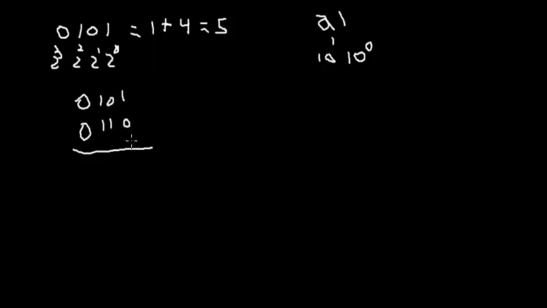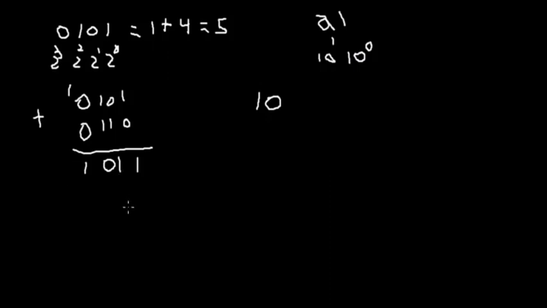So how do we add these? Well, we just add each digit together, and there'll be some carrying involved, which I'll explain. 1 plus 0 is 1. 0 plus 1 is 1. Here, 1 plus 1 is 2. And how do we represent 2? So we actually put a 0 here and carry the 1 because we cannot represent the number 2 using one digit in binary. It's just the same as we can't represent 10 using one digit in our decimal notation. We use two digits. This actually happens to look like a 10. It's just a coincidence. So now we carry this 1 over and we bring that 1 down.